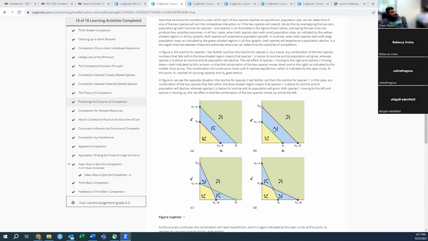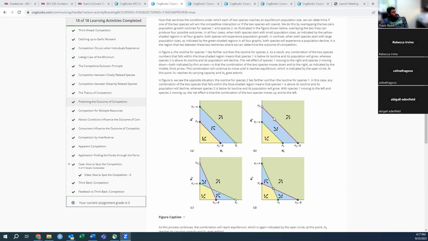Because now in figure B, we have the opposite scenario, right? So now you notice the colors switched. So the isoclines have switched positions. And now let's stop in a different spot. If we start up here, we're above both isoclines, which means that we're above both populations' carrying capacities. So that's why these arrows, and this horizontal one here, is going to be associated with population one. Population one is going to go to the left, which on the x-axis is going to reduce the population in number. So it's going to be a decrease in population.